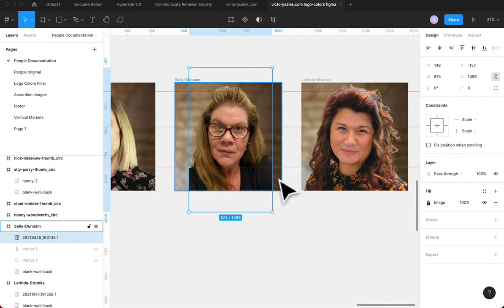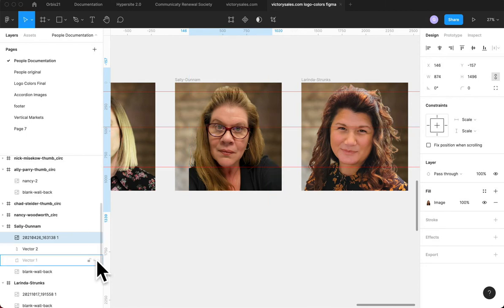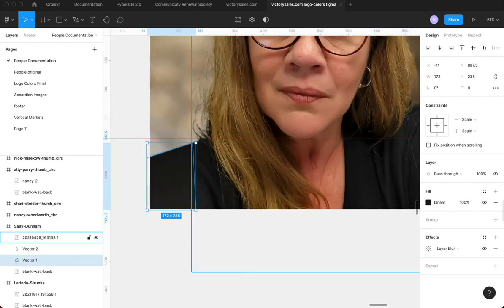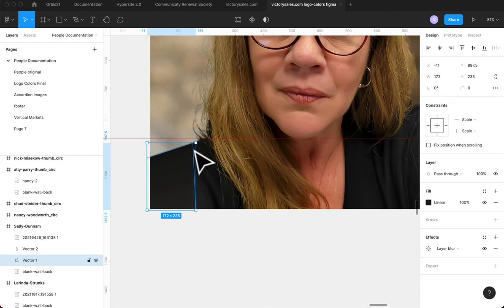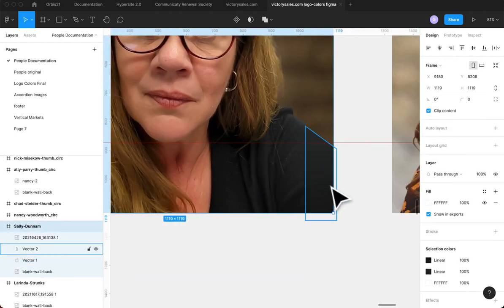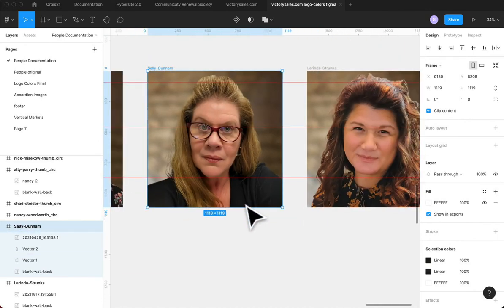When I sized that down, we didn't have enough of her, so I actually went in with this tool here, and I just drew these, just kind of continued that out. I drew that with a vector, and then I added a little bit of a layer blur to get that blurred edge similar to that. Now it's not perfect, and in general you're really never going to see that, but like I said, I wanted it to be as close as possible.